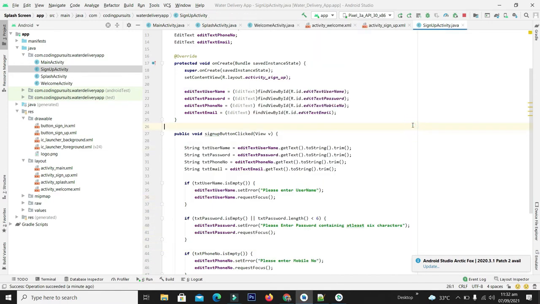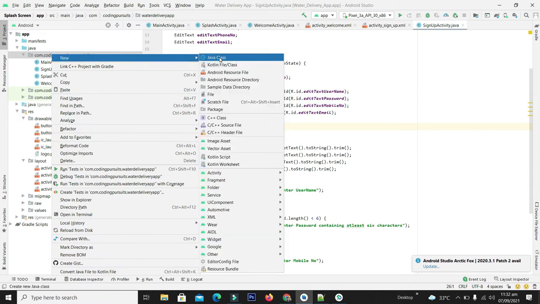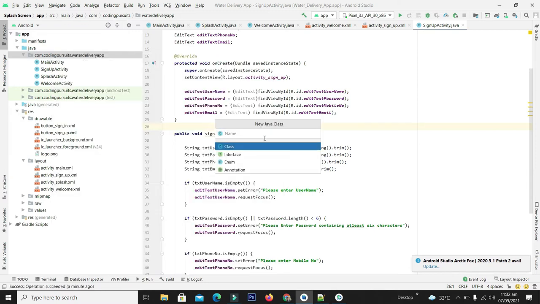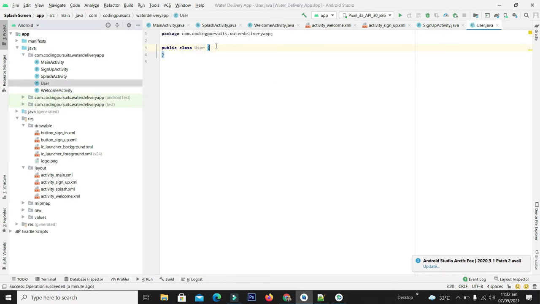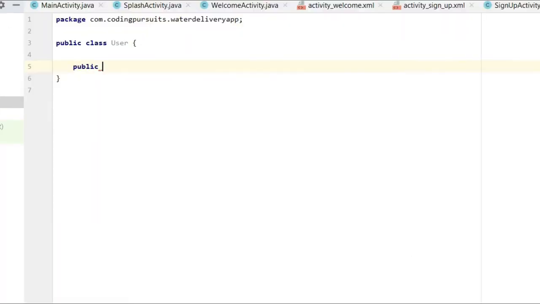Now let's make a model class for taking the input for this email, password, mobile number and sign up detail. For this, I will make a class here which is called the model class, and the name will be user because I am going to register a user here. And now let's make some variable here for username password.